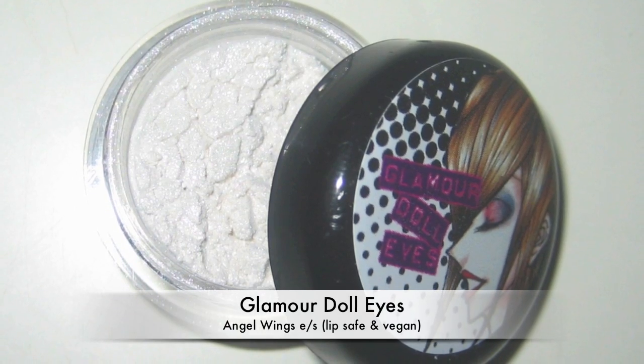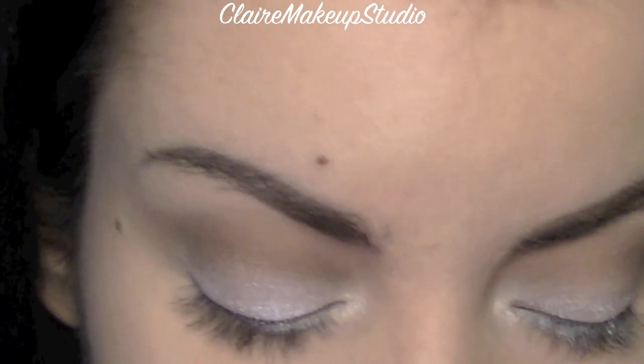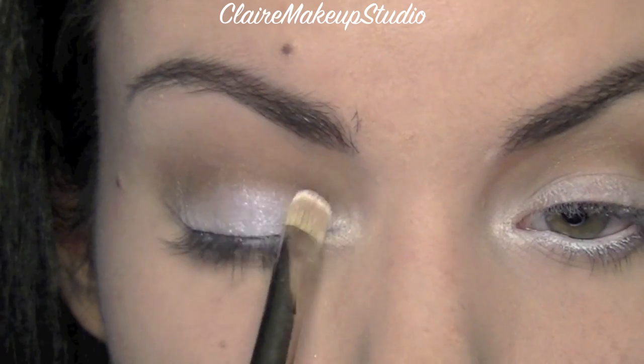I'm applying Angel Wings eyeshadow by Glamour Doll with a 239 flat shader brush by MAC all over my lid and in my inner corner.